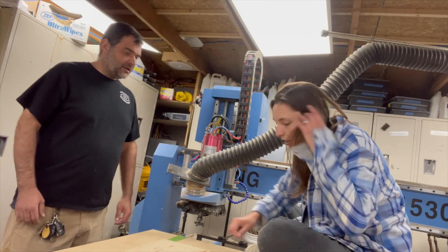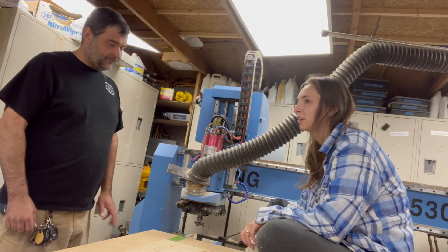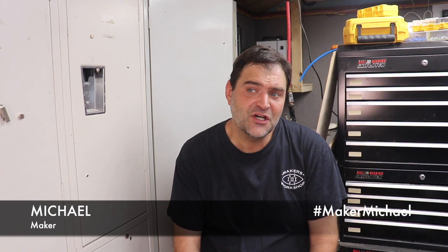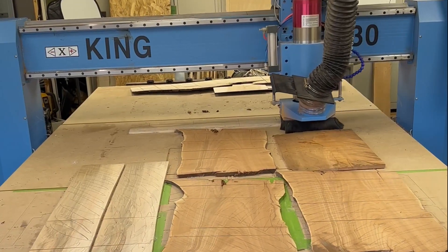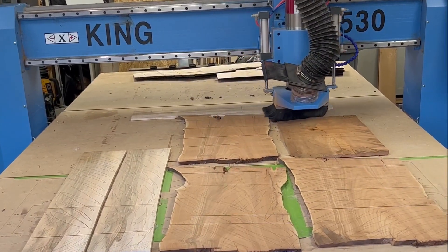We needed to do laser blanks for the website — we're out of them. I really want to do the bag, so Brooke said she'd handle the laser blanks. Brooke asked me to prep some laser blanks because she's too busy playing with the box. These laser blanks are from local hardwood that we salvaged, and I'm getting the prep down to a science. While Michael loaded up the CNC bed with slab slices to plane down, I got to work on version number two of my design.